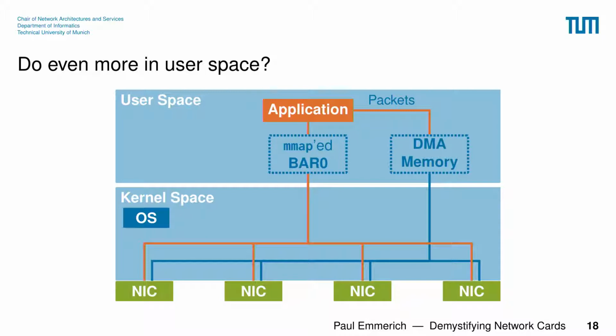But can we do an even more radical approach, because we have all these problems with kernel dependencies and so on? Well, it turns out we can get rid of the kernel entirely and move everything into one application. This means we take our driver and put it in the application. The driver directly accesses the network card and sets up DMA memory in the user space, because the network card doesn't care where it copies the packets from. We just have to set up the pointers in the right way. And we can build this framework so that everything runs in the application. We remove the driver from the kernel, no kernel driver running. And this is super fast, and we can also use this to implement crazy and obscure hardware features and network cards that are not supported by the standard driver.